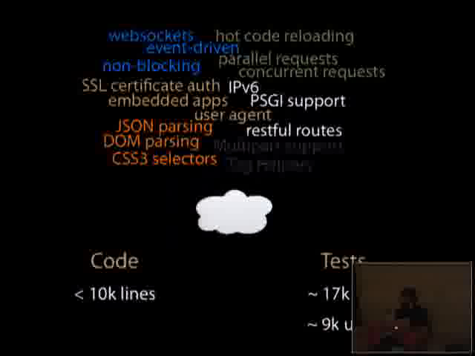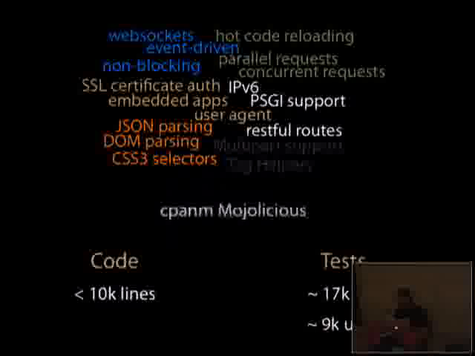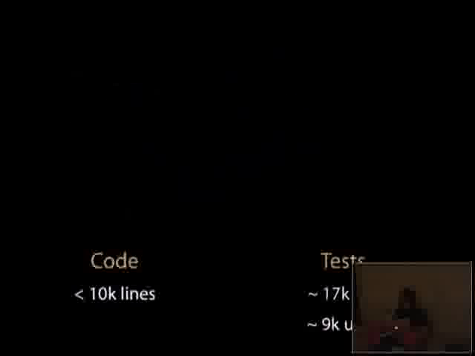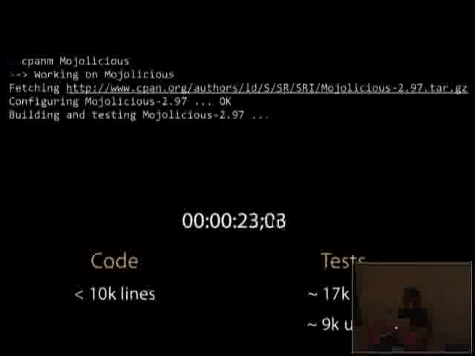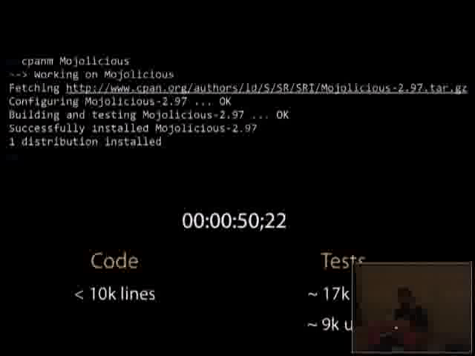So let's say we have all these tests and lines of code. How long does it take to install? If we execute this, it doesn't take very long at all. Keep in mind, this is not just building. This is downloading everything you need for the framework, building it, and running all of those tests. And it happens in under a minute on a moderately fast computer. On my computer, it takes about 50 seconds.